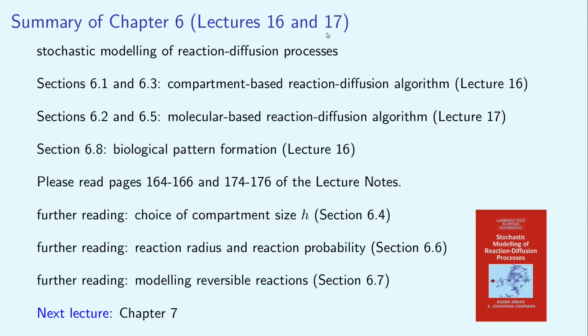This brings me to the end of lecture 17, which was our second and last lecture covering chapter 6, discussing stochastic modeling of reaction-diffusion processes. I explained the 2 main approaches, compartment-based modeling in lecture 16 and molecular-based modeling in lecture 17. We covered sections 6.1 and 6.2, studying a basic production degradation system with some applications to biological pattern formation in section 6.8. Our second example, covered in sections 6.3 and 6.5, highlighted many non-trivial issues because it included second-order reactions.